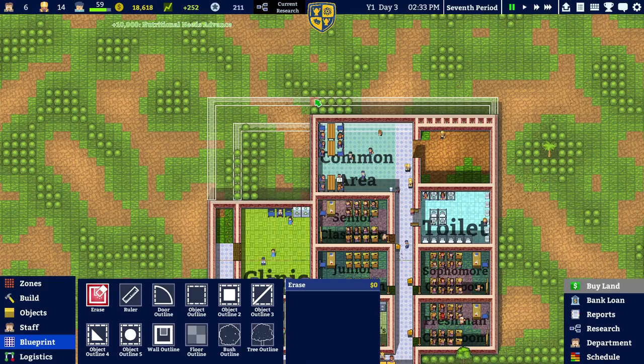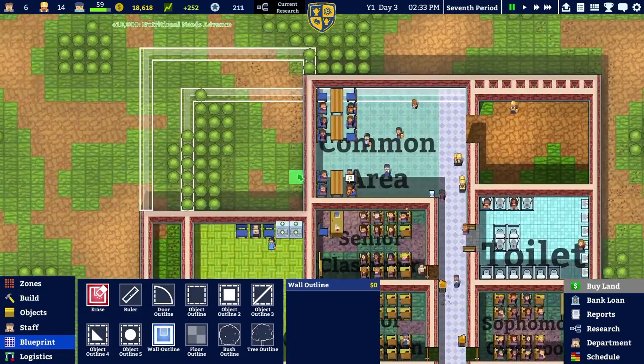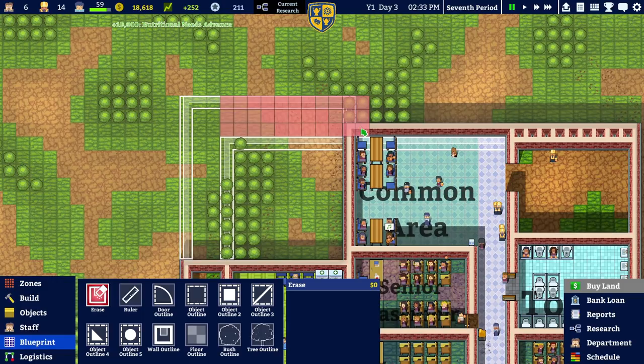Destroy that bit there. Away with you, blueprintings. Wall outline, come down to here. So maybe... Oh, no, no, not that. No, get rid of that entirely. Away, and you away. So how about we have a room here. So faculty lounge could be... I can't remember how big they need to be. 1, 2, 3, 4, 5, 6. Let's say... 1, 2, 3, 4, 5, 6.